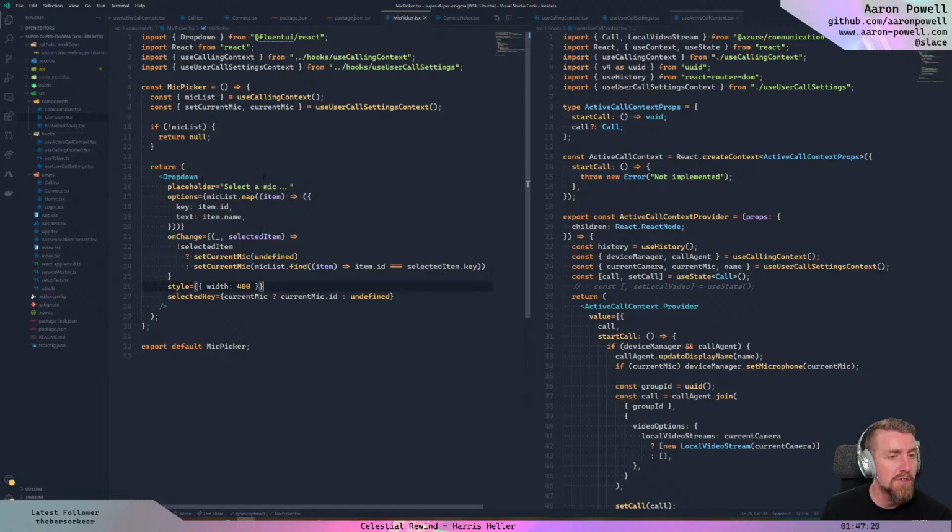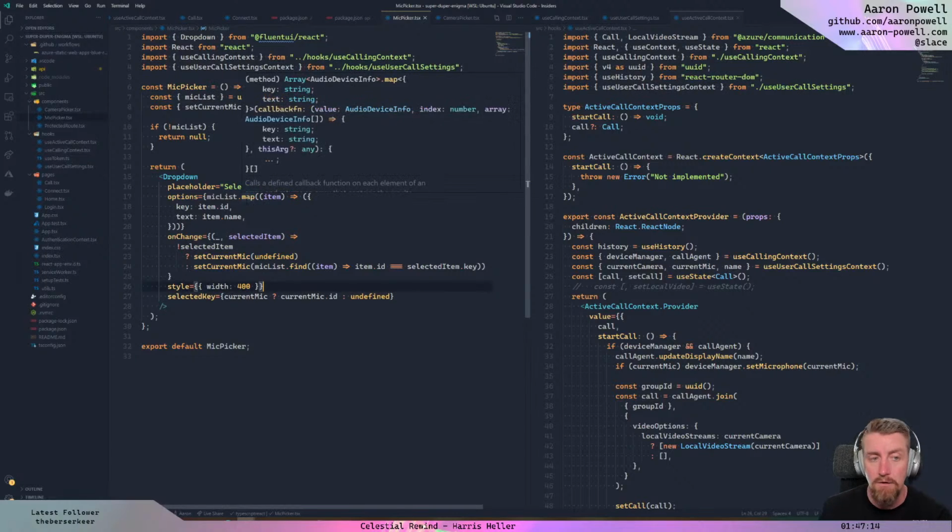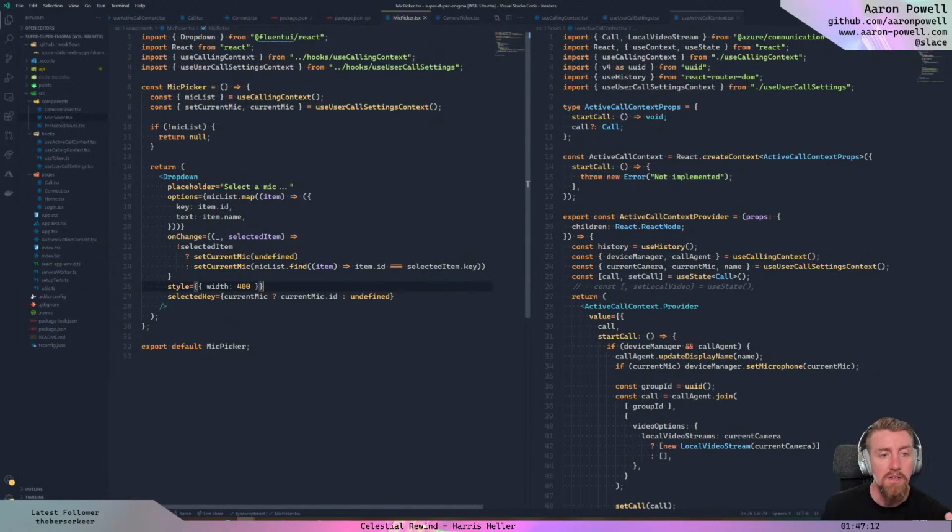But because they don't have a single parent type that they inherit from that contains just the device info, like I was expecting a device info interface, I couldn't use the same component without doing type testing constantly, going like, is it a video device info or is it an audio device info? So that's some feedback I'm going to have for the team. This would be a really simple way to improve things, because then you can create more reusable components, which ultimately we want to do. That's part of the point of React, you want as much reusability as you can.